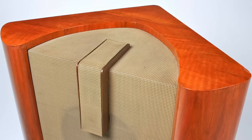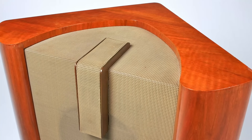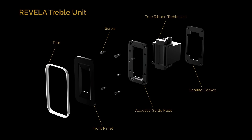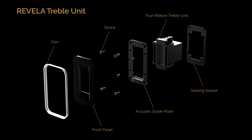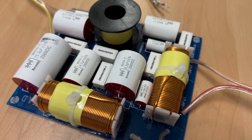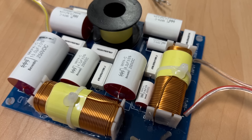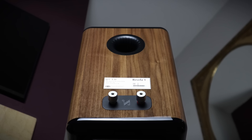In fact, the very first speaker that Peter Walker developed for Quad back in 1949 was called the Quad Corner Ribbon Speaker. The design has evolved over the years and this tweeter was developed from the one found in the Junior Z series. The magnet structure and waveguide have been tweaked to improve linearity and bandwidth whilst lowering distortion. The crossover point is at 2900Hz and follows close to an acoustic Butterworth third order slope, deviating a little on the first octave below the midwoofer to gain a better off-axis performance.